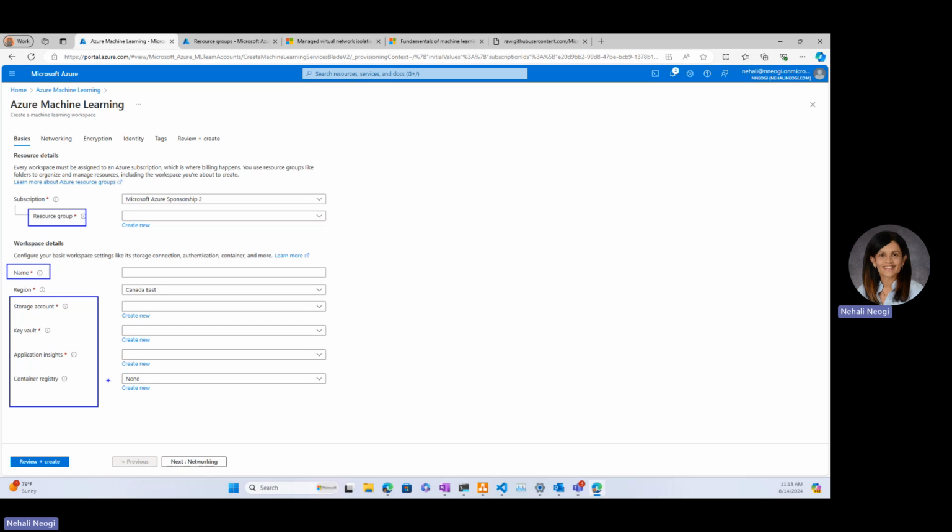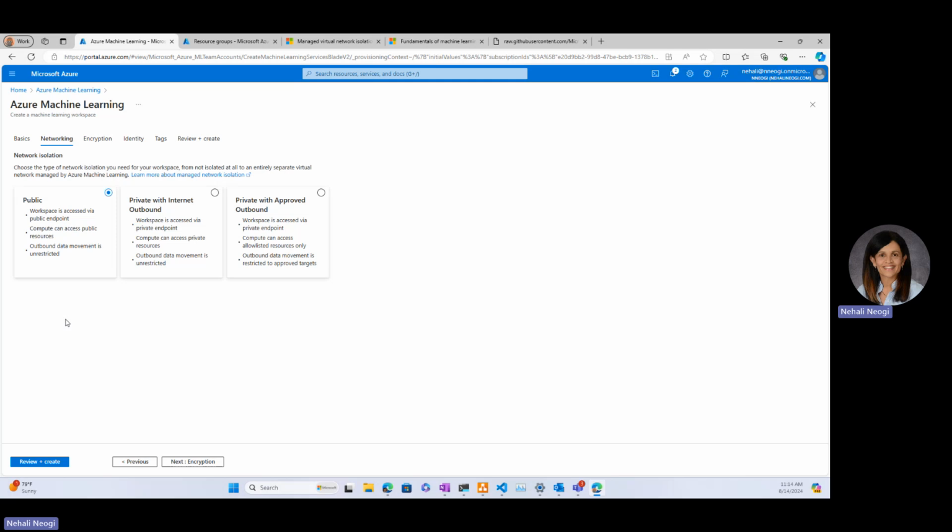These become more relevant when we start to use private endpoints, but for today's video, these are all publicly accessible. And then if you go to the networking tab, again, today we are going to choose the public. This again is used more for labs, and for enterprise workloads, we'll have a deep dive video on these two options as well. And these use managed VNet.